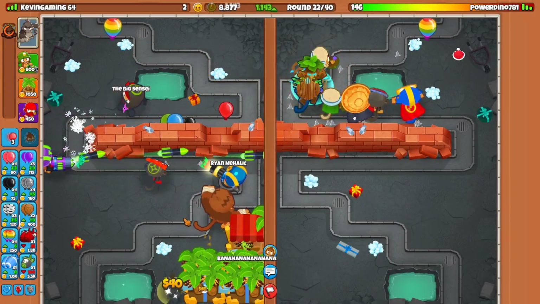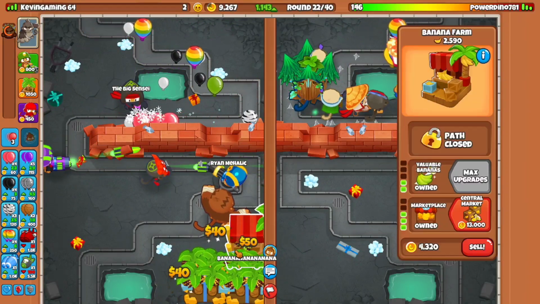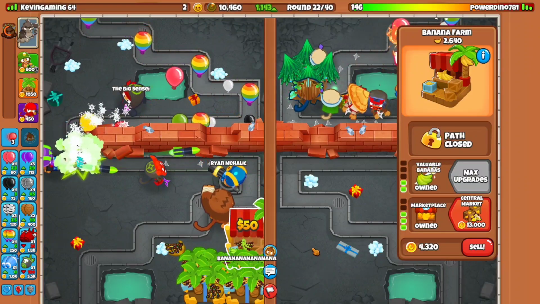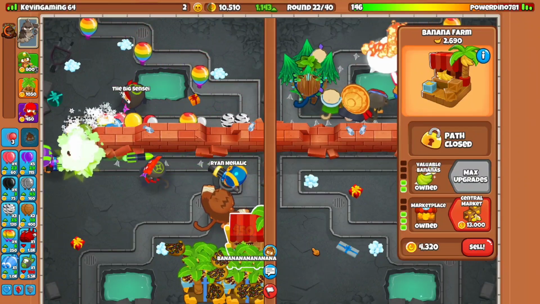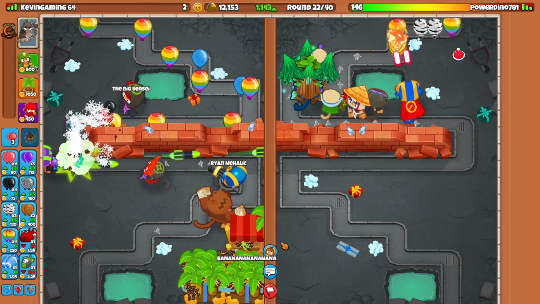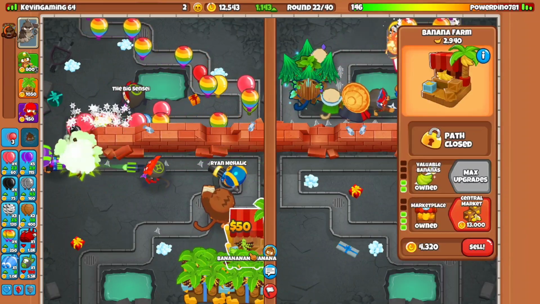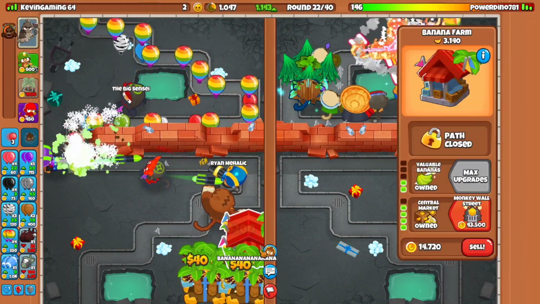I don't know why I had to do this, but I should have farmed a little bit harder, though. So once I farm a little bit harder, then I will be quite okay with that, just to upgrade to the marketplace or the central market. So once I go for the central market, then I'll be good to go for the Monkey Wall Street. But right now, my farms are literally dog water. Like, I don't know what the heck I am doing.